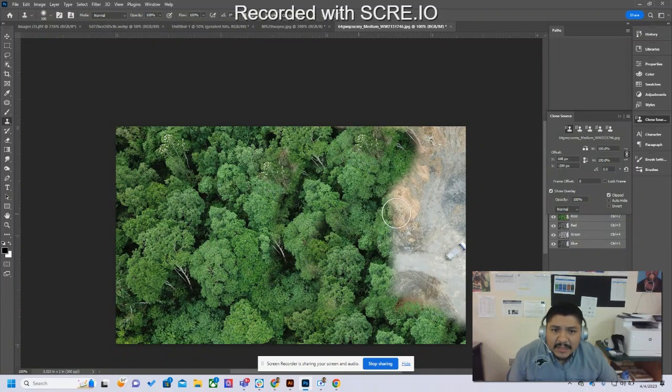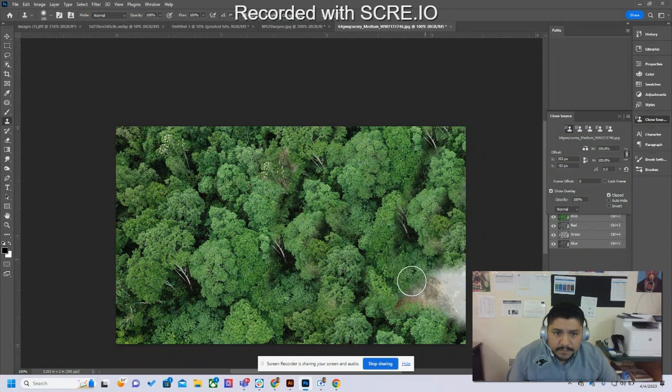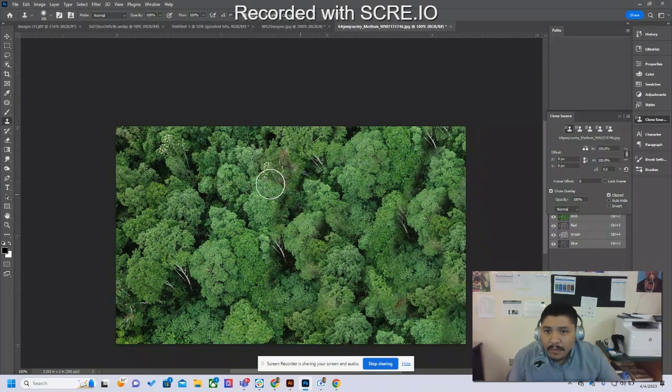You can do this with whatever image you want, however you want it, and it's always a good practice to know how to do things like this. Okay, one last step. You see this repetitive tree? I can tell it's repeated.